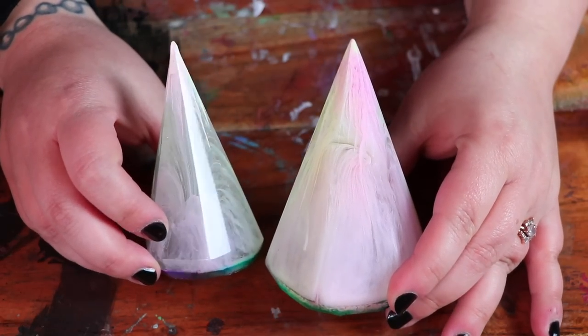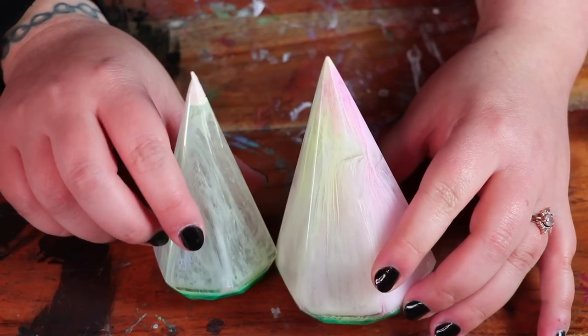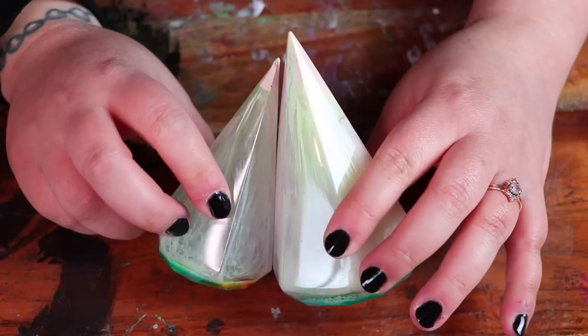It is also interesting that both of them, there's a little purple here, but for the most part, they're the same colors. They're like a green, yellow, and pink. None of the other colors really went down. So here's what I'm thinking and feeling. I don't like how either of them came out.